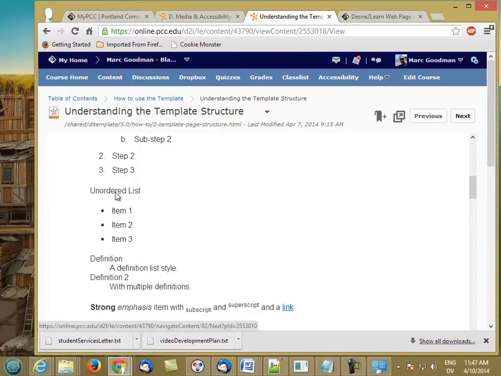So all the information about the font that's being used and the size and the layout, the look and feel, this is all part of the style. And the accessibility mavens have chosen the style to help present the information effectively to students with various impairments. So if you use the template and use the style and you follow some of these structured guidelines, your content will work well for students with impairments.